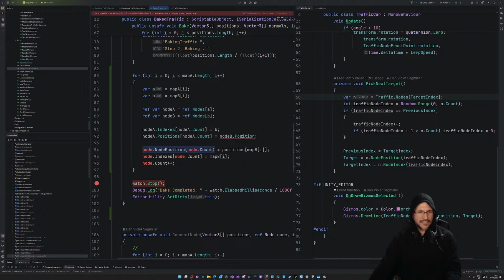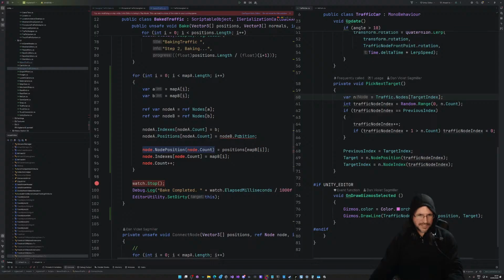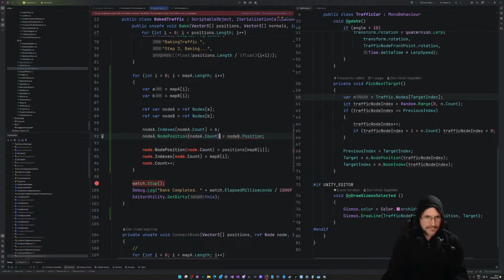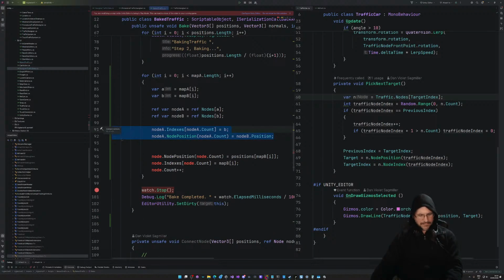All right. So node dot node position. There, that's it. Okay, now we do the same thing and swap the A's and B's.